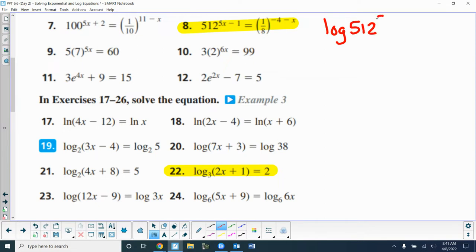So we just take log, and it's common log. If you wanted to, you could use natural log, but, oops, I gotta put log here. All right, now, from our rule of logarithms, our properties, what can we do with those exponents of the 5, 12, and 1/8? Move them to the front. Get them out of the exponent level and put them on the main level or the ground level of the equation, okay? So that's why we do that. So we can move that 5x minus 1 on the same level as everything else.